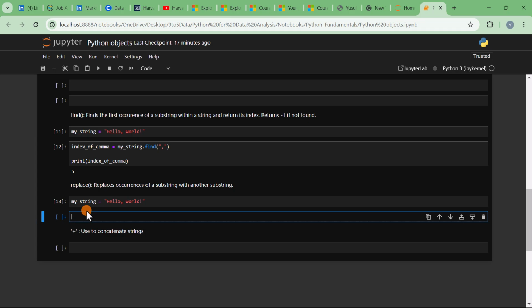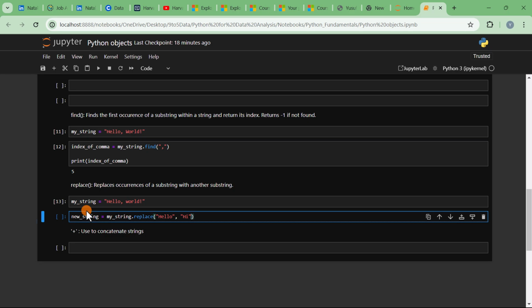So we just say new string equals my string dot replace. We are passing two arguments in this. The first one is the substring we are trying to replace, hello, and we'll replace it with I.